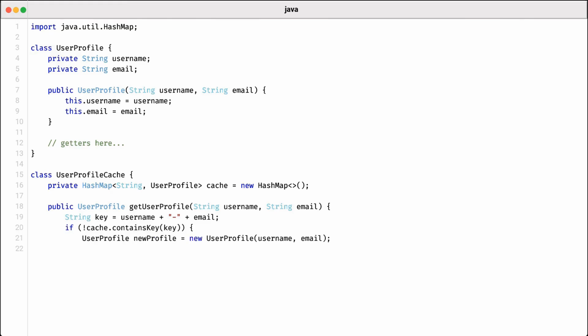This approach significantly reduces the time spent on creating new user profiles by allowing the application to reuse existing instances. It embodies the essence of the caching pattern by enhancing performance and resource efficiency. The use of encapsulation through the user profile class allows us to manage user data effectively, while the cache itself serves as a centralized storage medium that improves response times for frequently accessed profiles. This ensures that user details can be fetched instantly whenever needed, streamlining interactions in web applications.